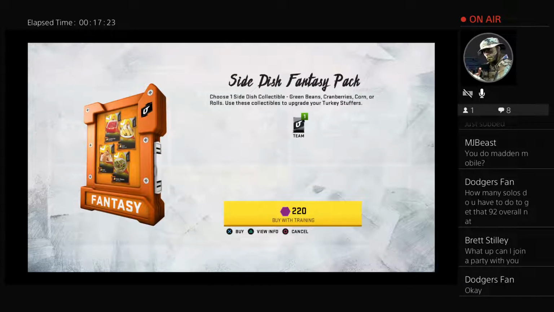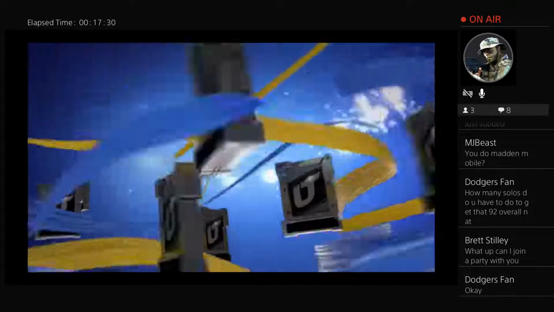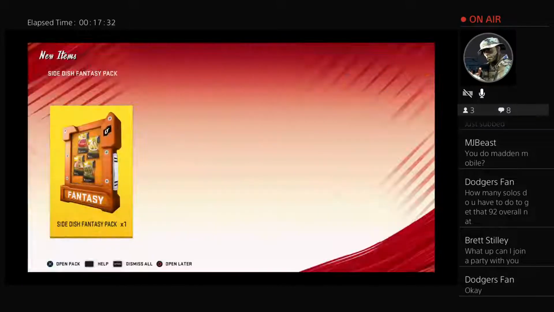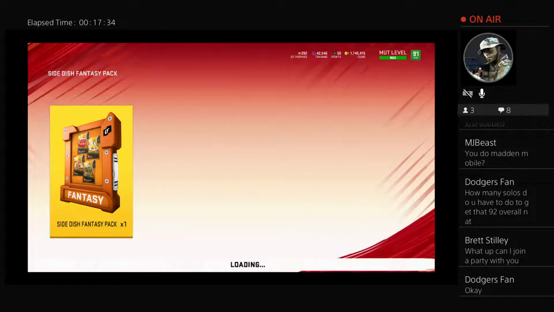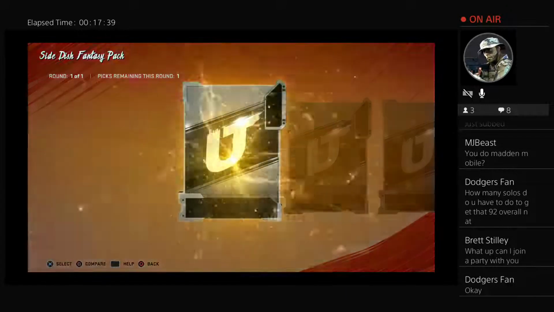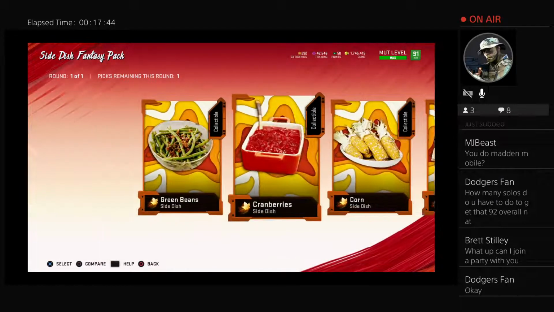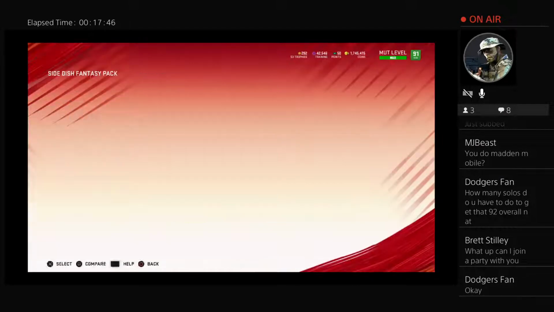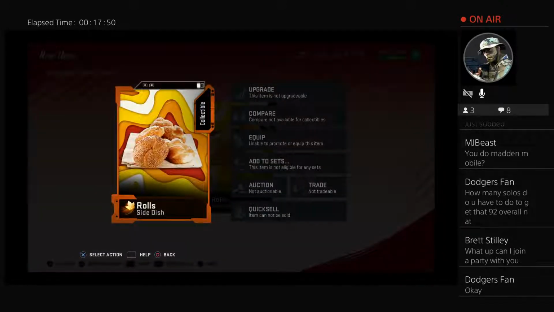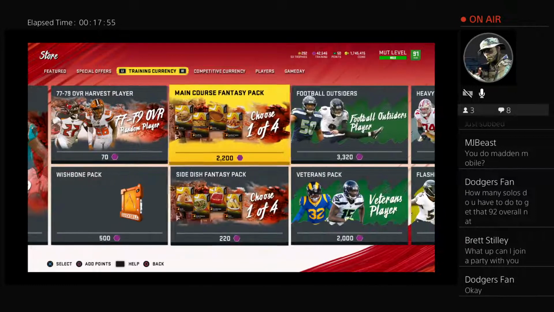I wouldn't do those. So now this one: choose 1 side dish: green beans, cranberries, corn, rolls. Use this when you power up those ones you get in the beginning, those 8 power-ups. They're called stuffers, and you get to choose. What I believe is you need all of them, so if you do these, choose different ones. So I chose that one, just to show you what you guys get.